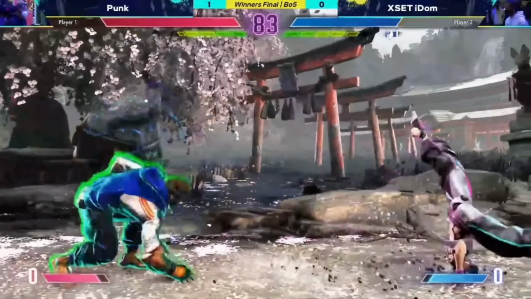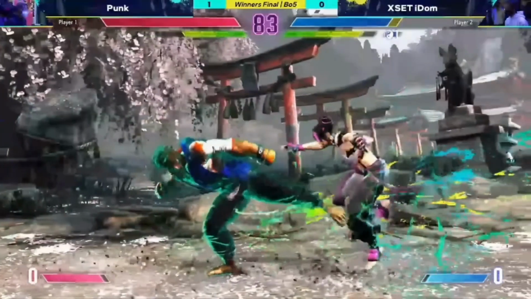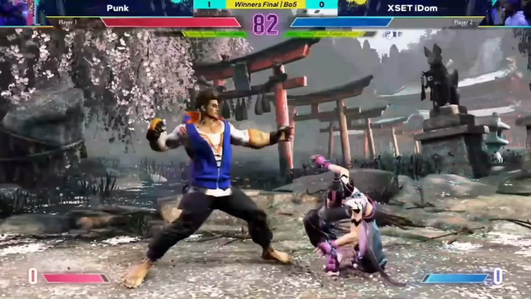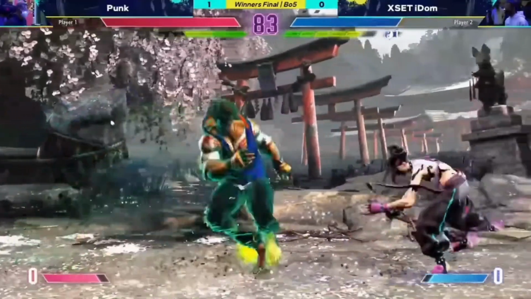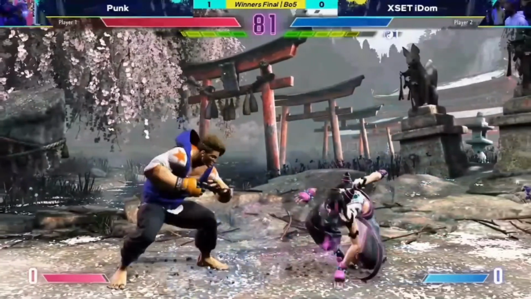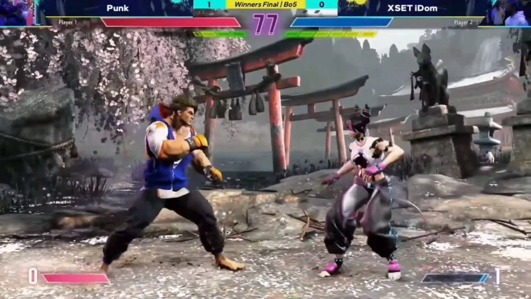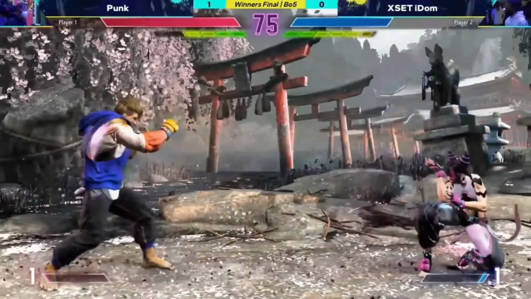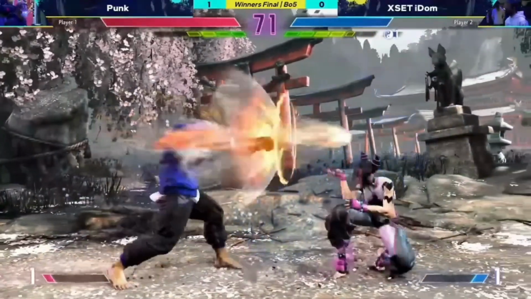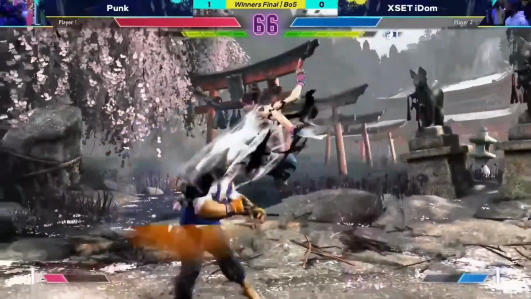He gets another knockdown, and once again he closes that distance with another meaty drive rush low forward. It hits once again. Oh, but this time he was a little bit too far away. That would have been a combo, but he was a little bit too far away, as you saw his jab whiffed over her head. He almost carried Idom to the corner. Okay, there we go. Idom taking a little bit of the initiative there, spending his meter to get in. So we're both fishing here.